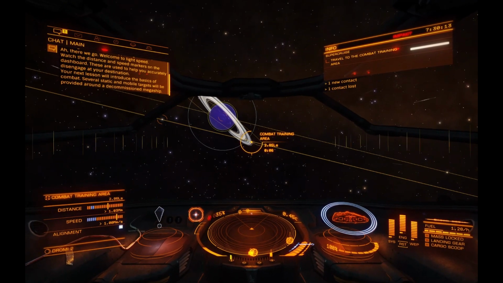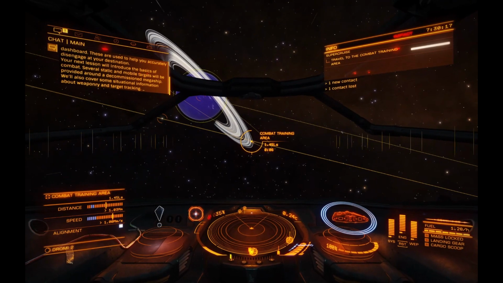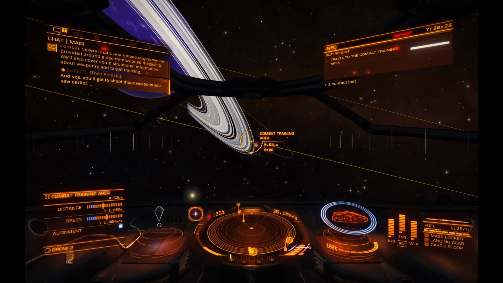How do I disengage? Your next lesson will introduce the basics of combat. Several static and mobile targets will be provided around a decommissioned megaship. We'll also cover some situational information about weaponry and target tracking. And yes, you'll get to shoot those weapons you saw earlier.